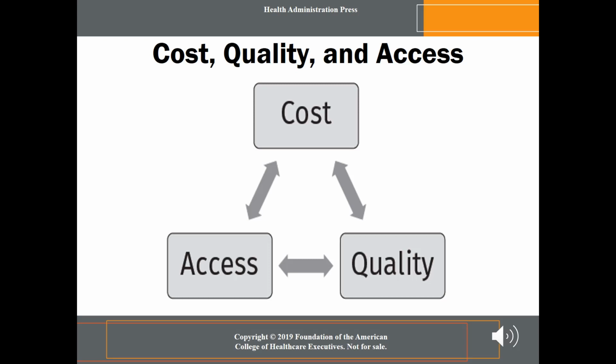There are 3 fundamental concepts surrounding healthcare that relate to health policy: cost, quality, and access, the iron triangle. The government cannot take a policy action on one side of the triangle without affecting at least one of the other 2. For example, if a state were to expand Medicaid to give more people access to care, federal and state costs would increase. And if they reduce their Medicaid expenditures, fewer people would have access to care.